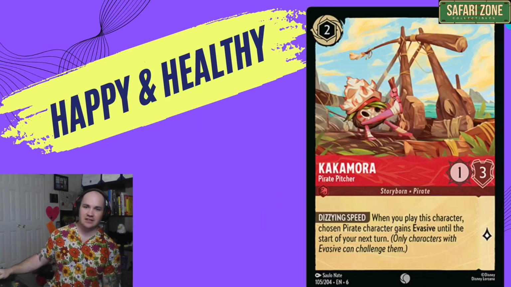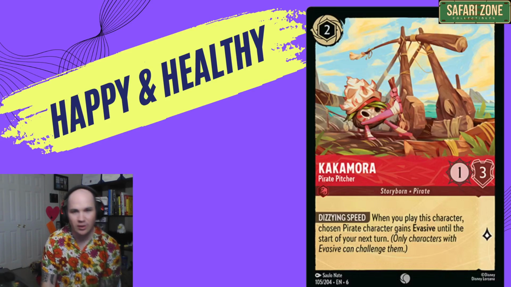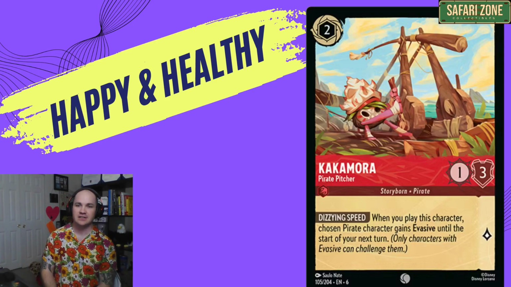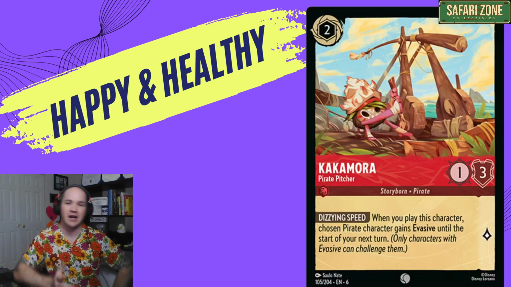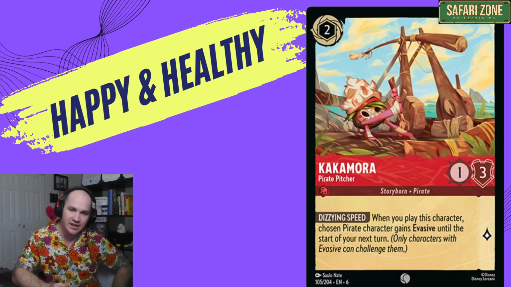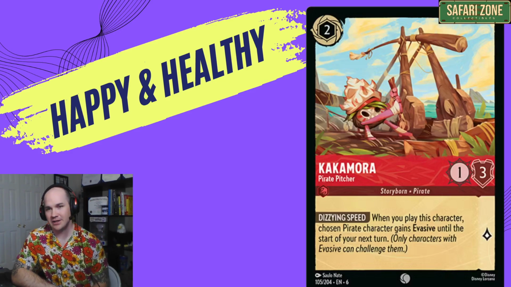Next up, we have Kakamura. Kakamura is a two-cost inkable, 1/3/1. He is a pirate and dizzying speed. When you play this character, chosen pirate gains evasive until the start of your next turn. Kakamura, I'm sorry, you are a one in my book.